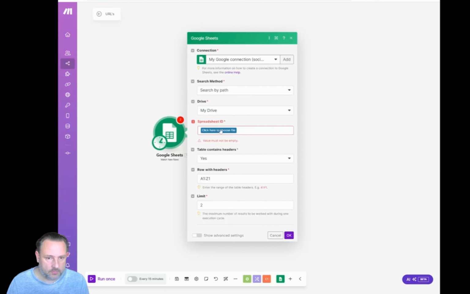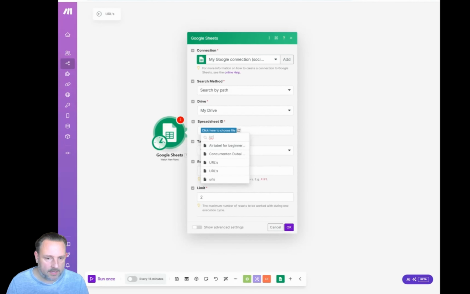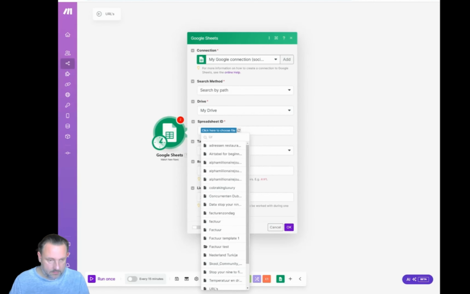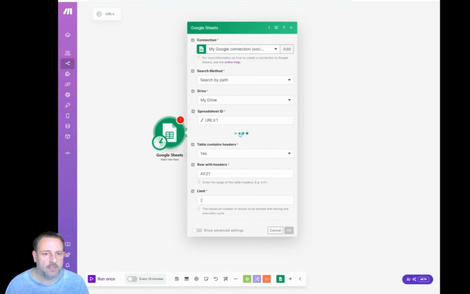And now we're going to click here to choose the file. We're going to search for URLs again, and now we must refresh it because otherwise we don't see it. And we must have URLs 1, so we start again, URLs 1. This one is it. Now we make the connection to the Google Sheet.